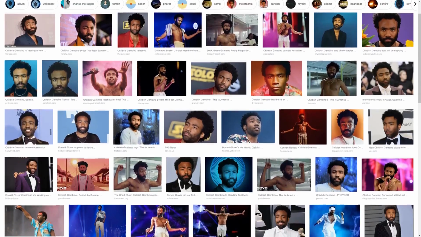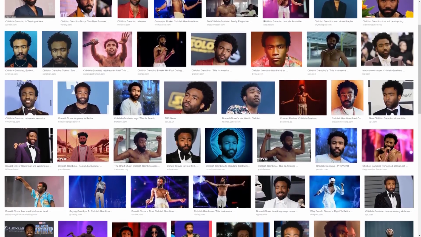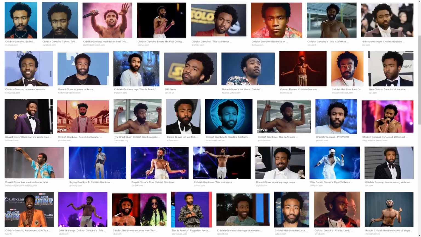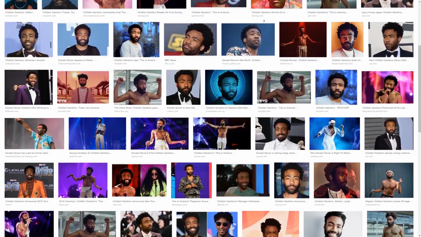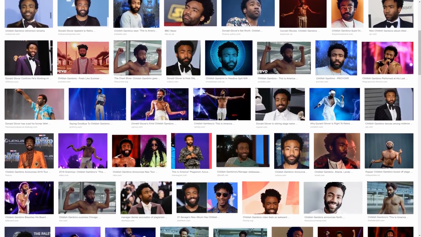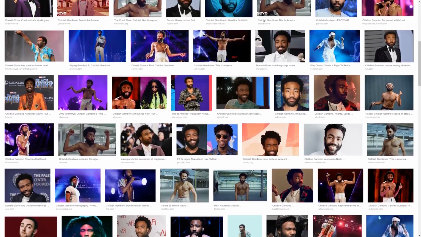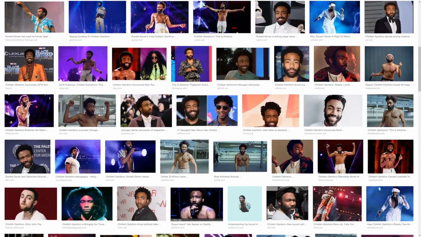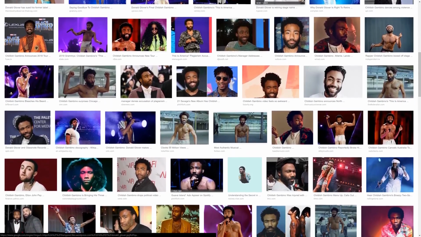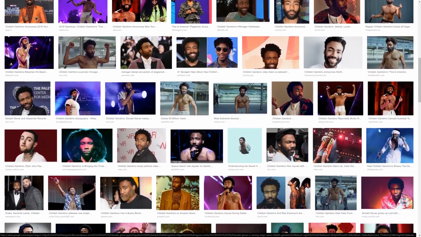Now, if you look at Mr. Gambino, you'll notice that in all these pictures I'm looking at, he's not wearing any gloves at all. And I think that's because his Donald Glover persona is based on the magician from Glover. Deep down, he wishes that his two magical gloves would return to him, but he knows that's not going to happen, because one glove is evil, and let's be honest, if you only have one glove out of a pair, they're pretty useless. They're not going to keep you warm in those cold, cold winters.